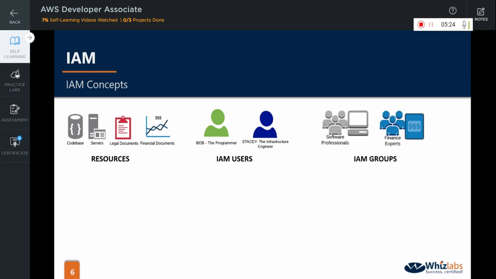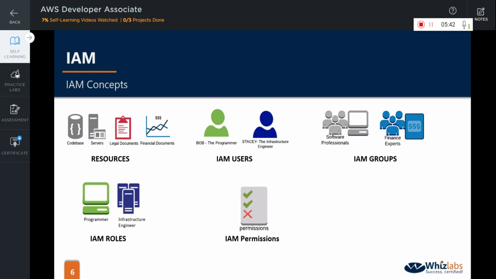The group of software professionals where they had common access or permissions is an IAM group. The particular role, such as programmer or infrastructure engineer or even software professional, all of these are nothing but IAM roles. And finally, being able to fully access the code base or not being able to access the server or being able to access the server as read only.